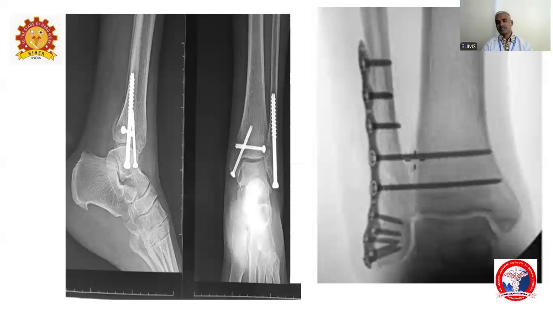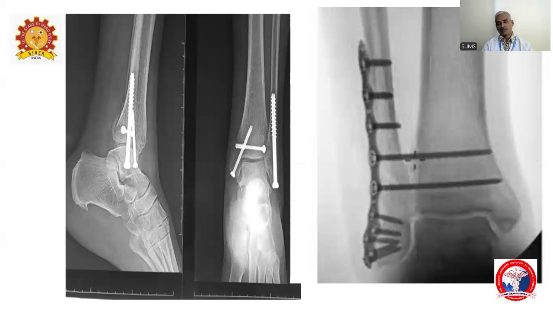We call them syndesmotic screws, used to stabilize the syndesmotic joint. Ultimately, after stabilization, we will see the ankle mortise, and that the talus is well placed in it. The distance between the medial malleolus and the medial surface of the talus, and the lateral malleolus and the lateral surface of the talus, we call the joint space.